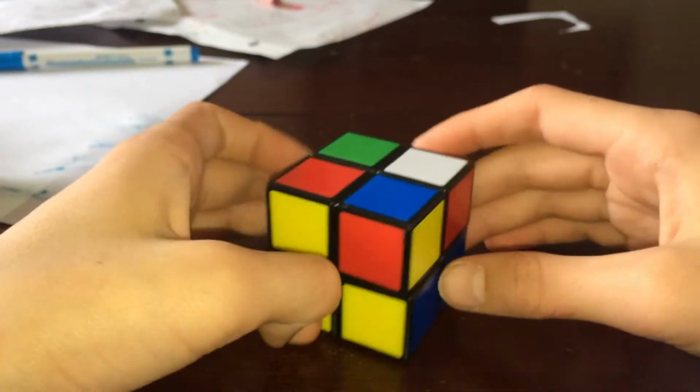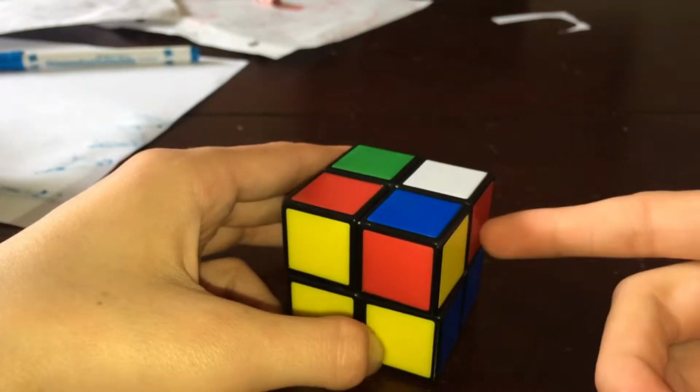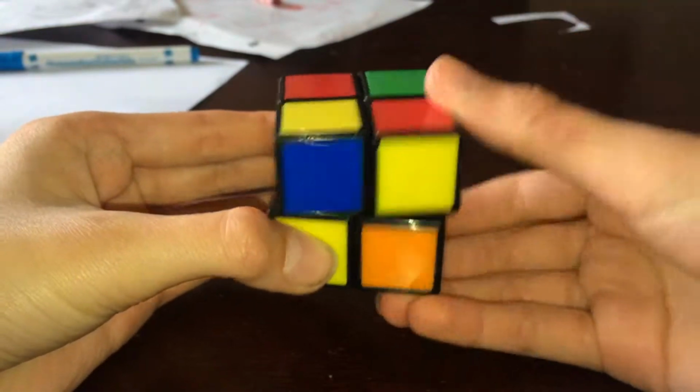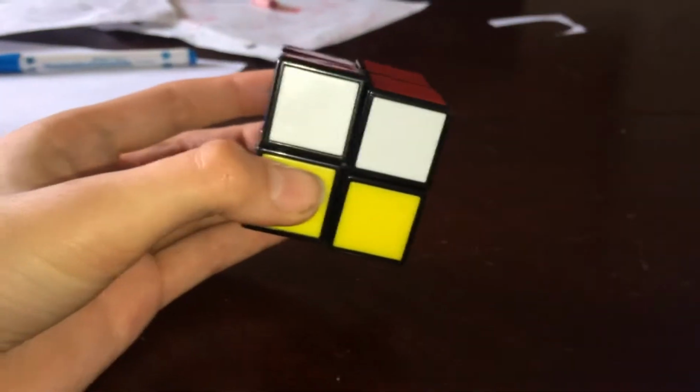So this is the first case. It's where this one's facing this way, and this one's facing that way. So I'll hold it like this, and do R, U, R prime, U, R, U2, R prime.